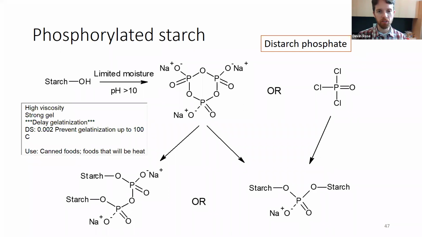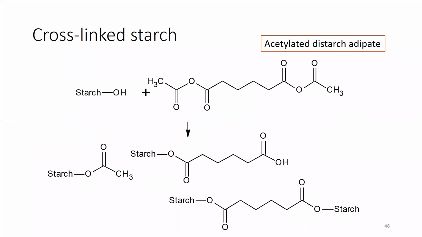We do want the starch to cook out because we want the product to be thick at the end. But if we prevent that gelatinization until later in the retort process, then that viscosity will be low for longer, and that heat transfer into that can will be better so that we don't have to process that can for so long.